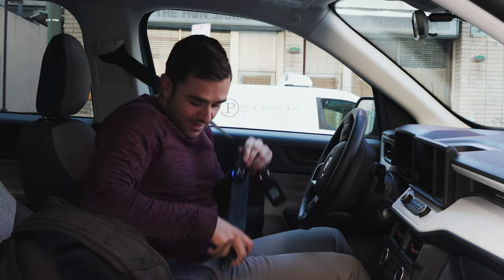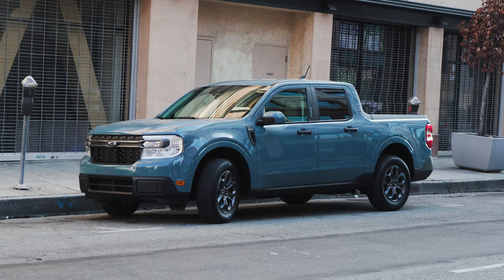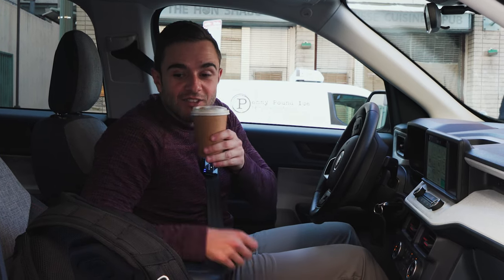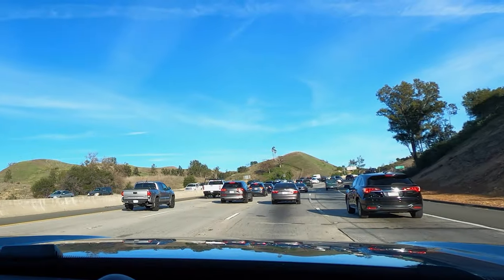So Ford is aiming the Maverick at people that are a lot like me, honestly. That means late 20s, dangerously close to 30s millennials with an active lifestyle. Honestly, if they sold trucks at REI, they'd probably look a lot like this. So here I have my $7 active latte. I have my active backpack with workout clothes for later, and I'm going to work. And welcome to the rush hour commute.